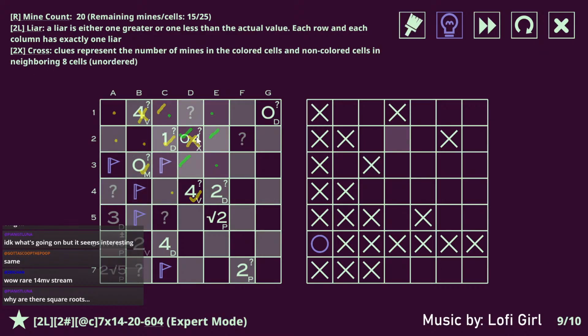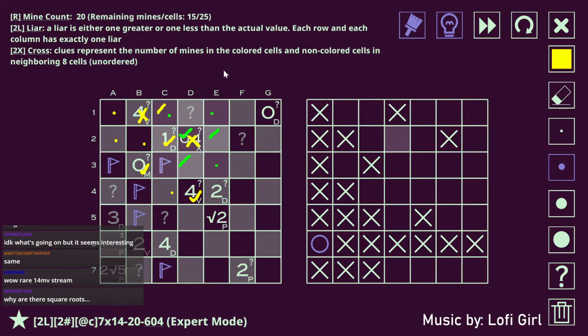Do we know anything about green? Green now feels to be lacking a lot of information. Just because it's telling the truth, there's very little other information we can go off of. This 4 could still be truth-telling or lying. I mean, if the green led to this being truthful, you have a mine here and here, which makes this empty, and also these empty. But if it were lying, I have no idea what happens.